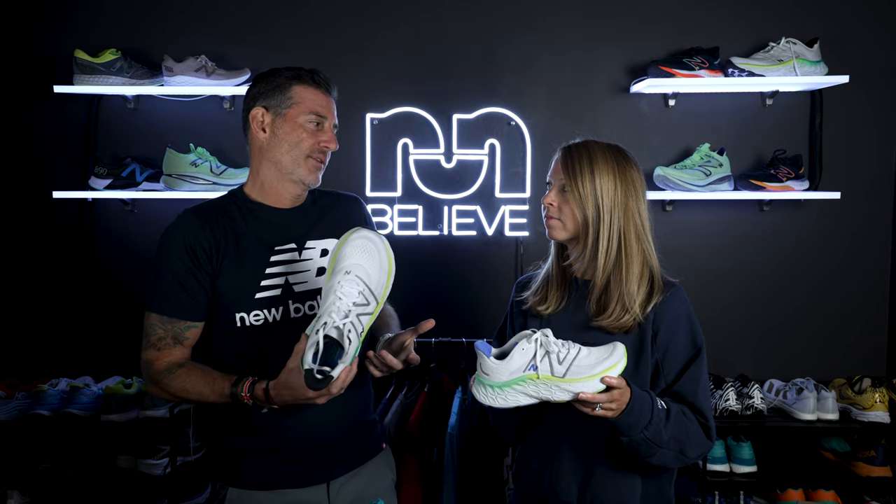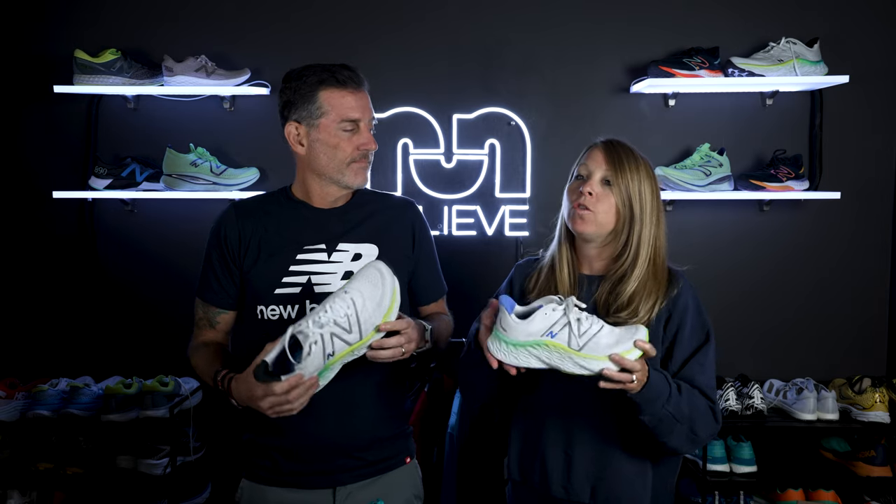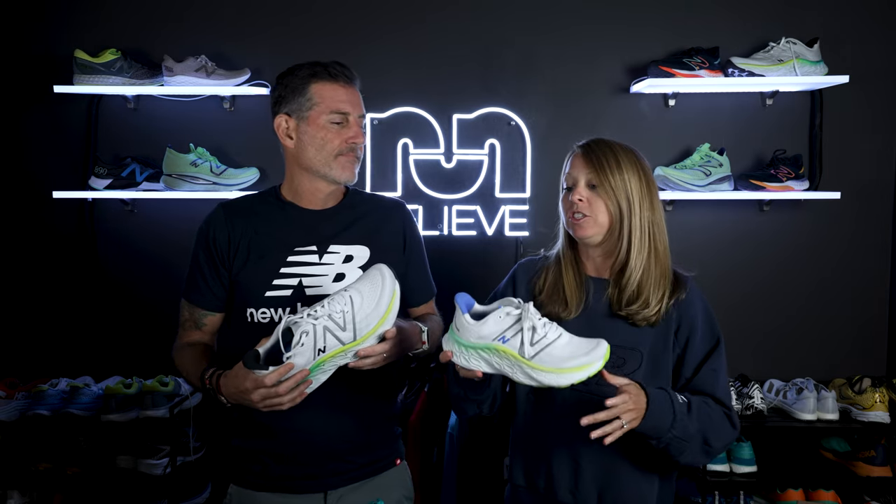Sometimes there's a trade-off — when you get really heavy plush shoes you're not getting responsiveness. What I think is cool about this shoe is you can feel a responsiveness to this Fresh Foam. That's one of the reasons why we said it out-Hoka'd Hoka. The foam is the secret sauce — even though there's a lot of foam and a lot of stack, it is quite bouncy. It's soft but gives in the right places, and you get a nice roll-through with decent pop where you don't feel like you're slogging — you can actually pick up the pace.